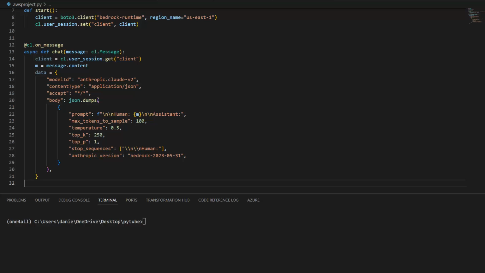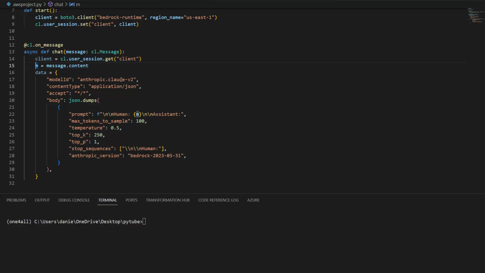And then, of course, we dump the data. This is the body. That's why we use json.dumps. And here it's important that the prompt itself is stored like that. So you can see it has Human, colon, then the message itself. In this case, we're going to use an f-string here. So if you call this, for instance, my_message, then of course you also need to specify here my_message. So that must be the same, because this is where we put our message inside this body. And then we send this specific body to the endpoint. So also then Assistant, colon, and that's it. So this specific prompt is required for the Claude 2 model.